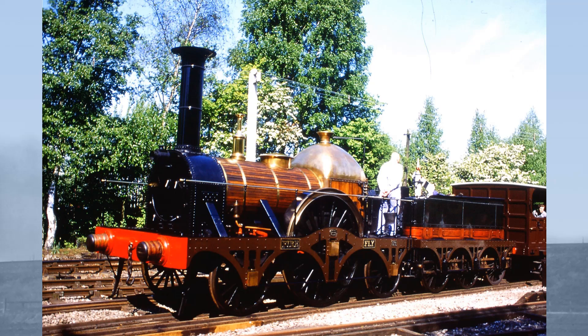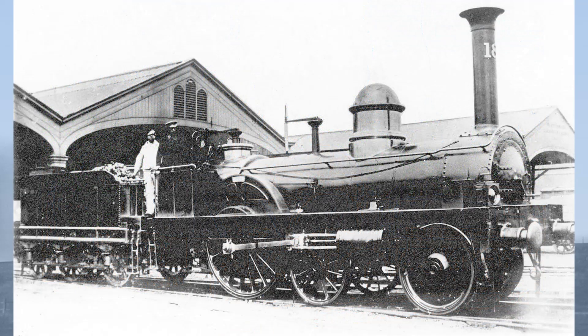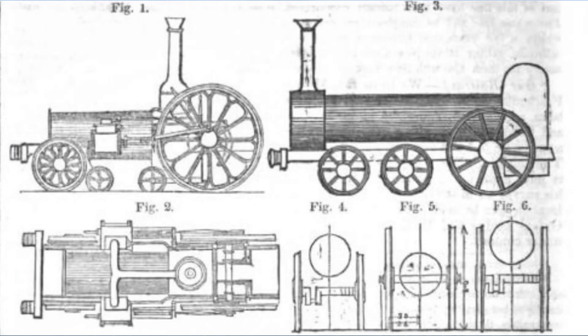He had seen the advantages of the Broad Gauge in allowing the use of large diameter driving wheels, large square fireboxes and an ample heating surface, large boilers, and far more space between the frames for the traditional Victorian preference for inside cylinders and valve gear — all the moving parts hidden away like a lady's ankle beneath a crinoline skirt. Crampton had also studied the then largest locomotives on the four feet eight and a half inch gauge, the Stephenson long boilers, which while fast runners, hammered the track and were unstable at speed. He took lessons learned from both gauges to create what became a unique locomotive: the Crampton.